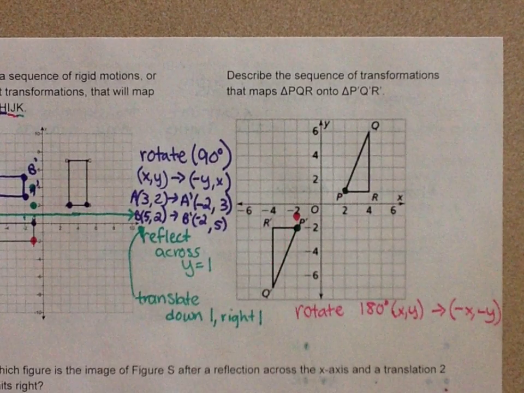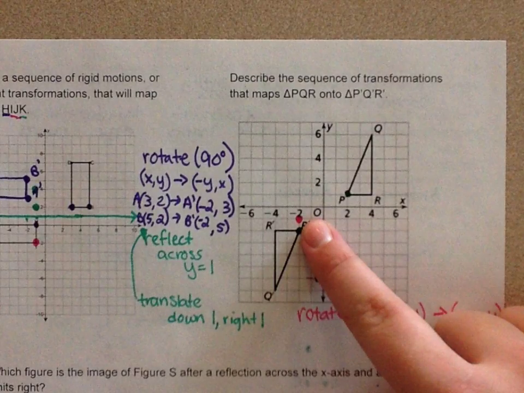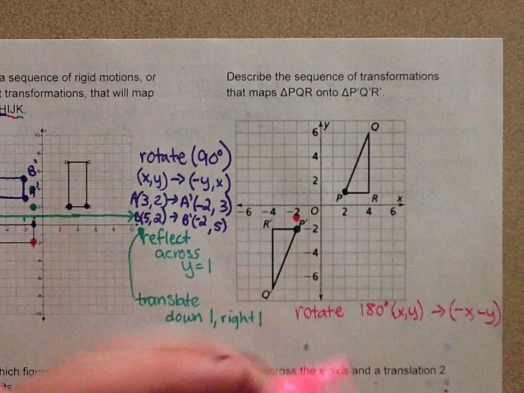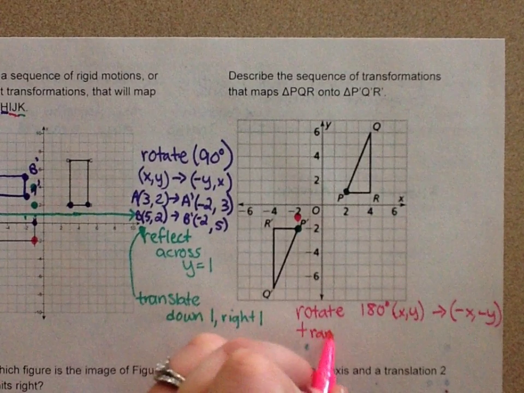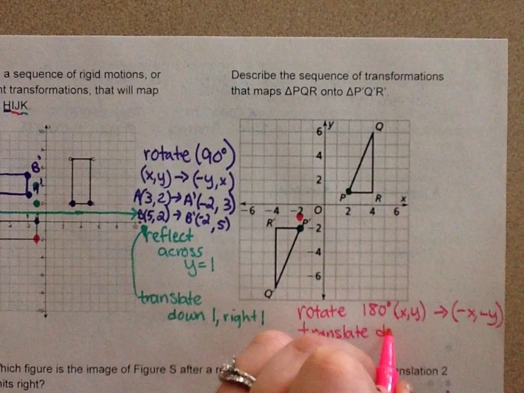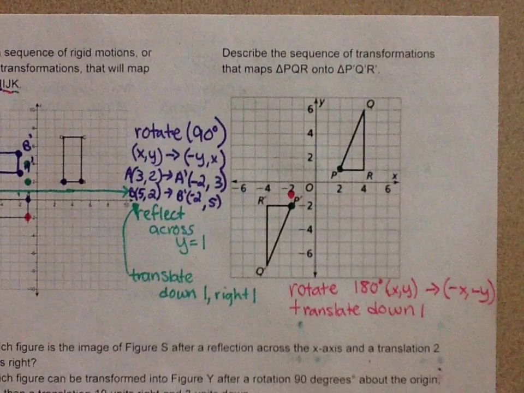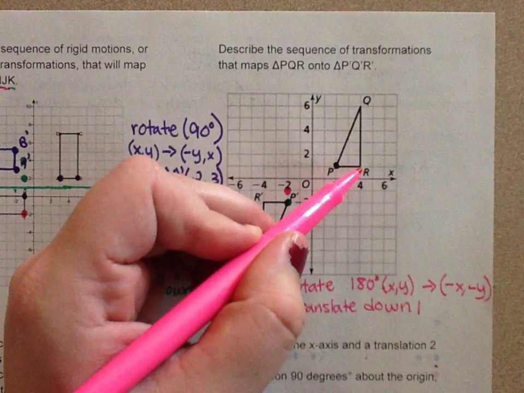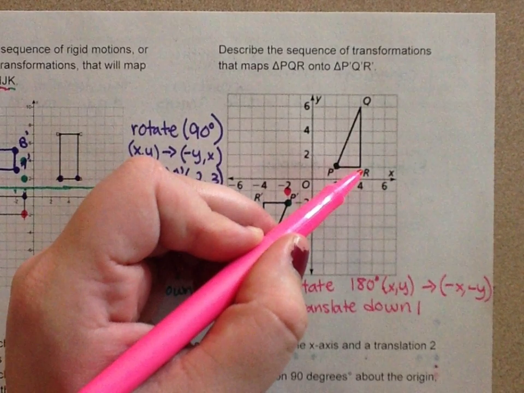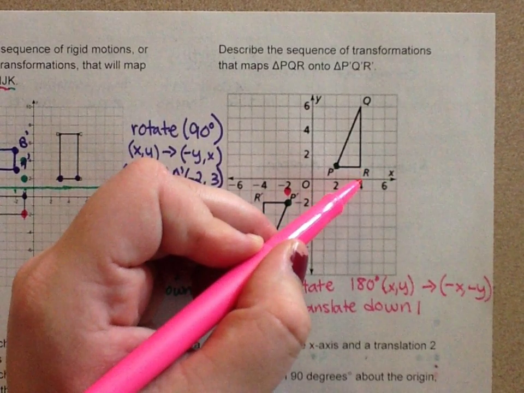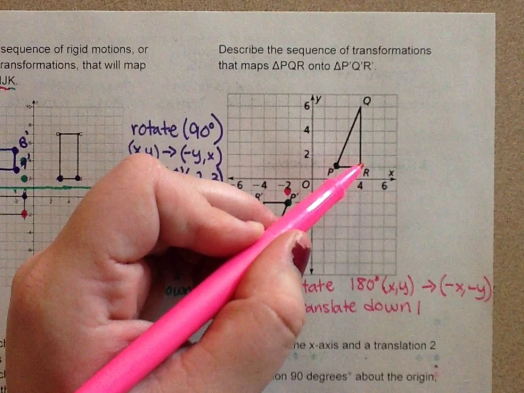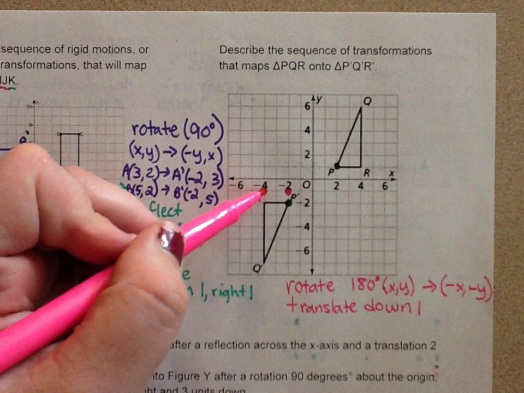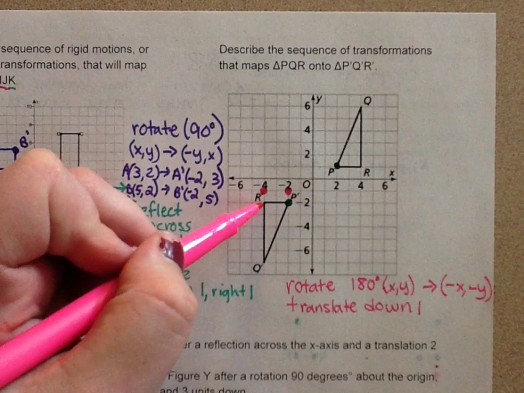Okay? So far, does everyone understand how I got this point? From here, how do I get from that point to P prime? You go down 1. So I'm going to translate down 1. If I do that with each point, so if I start with (4, 1), where would my R prime be after rotation of 180? (-4, -1). Now where do I go? I have to go down 1 to get to R prime, correct?